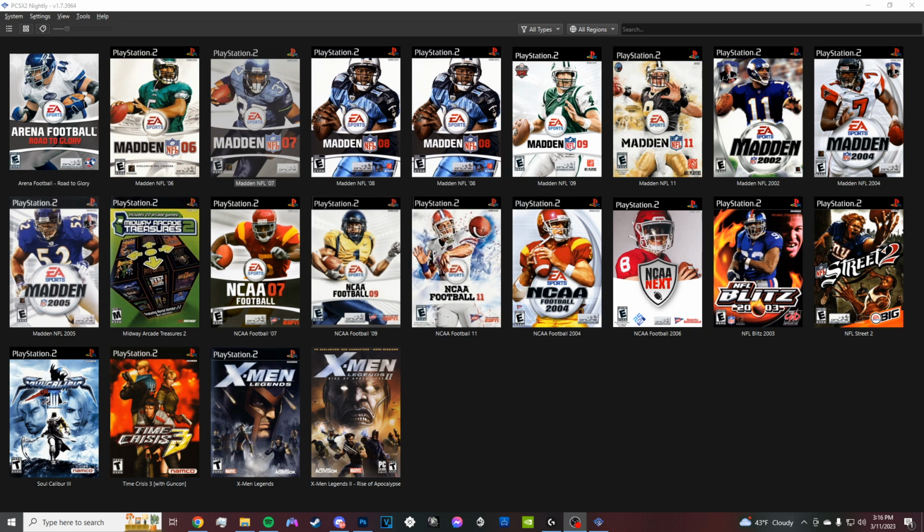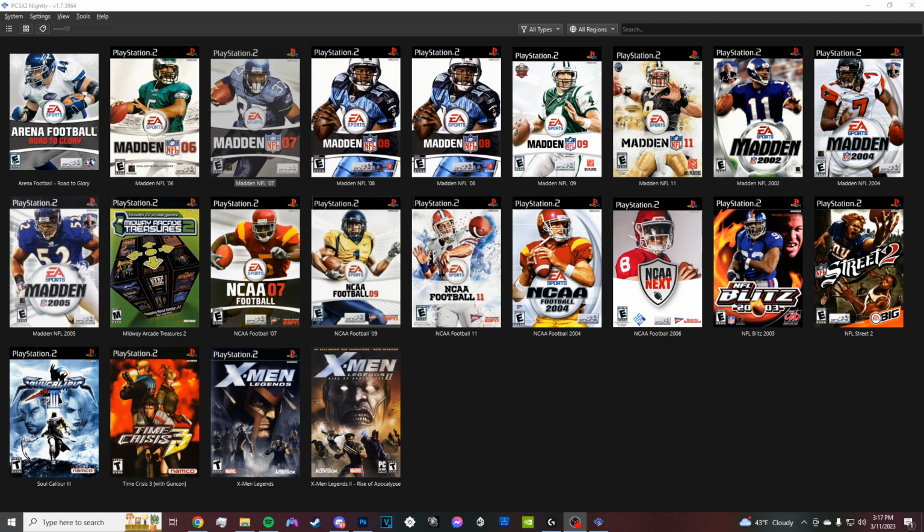You can't do this on no PS2. Can't do this on no PS3. Can't do this on no Xbox. Can't do this on no Series X. Even though you can have it on your Series X and you can implement the files, I believe there are some videos that show you how to do it, especially on NCAA Next, which I worked on.